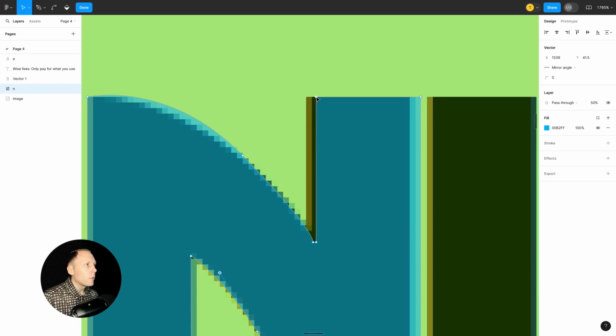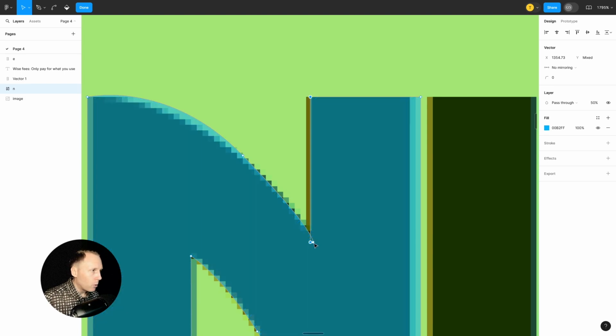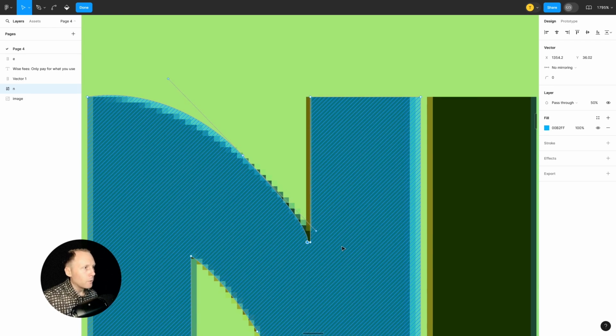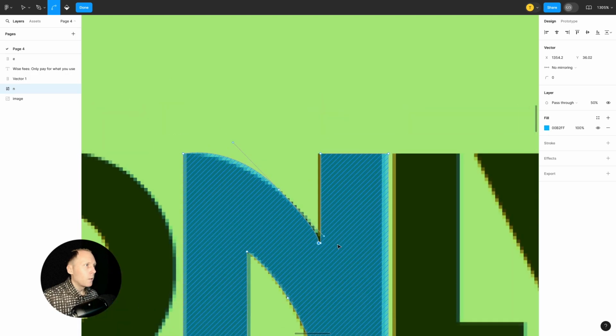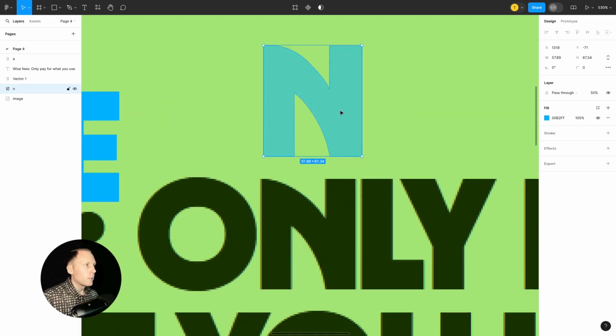I'm going to click on this point, hold Shift, click on this point, and move to the left with arrow key on my keyboard. Left. I'm going to click on this small point here and move to the left. I'm going to zoom out, click enter, drag this here, and change opacity to 100.